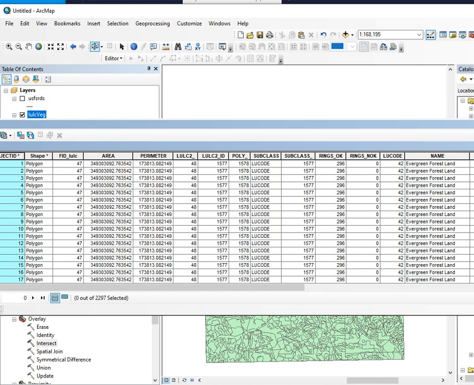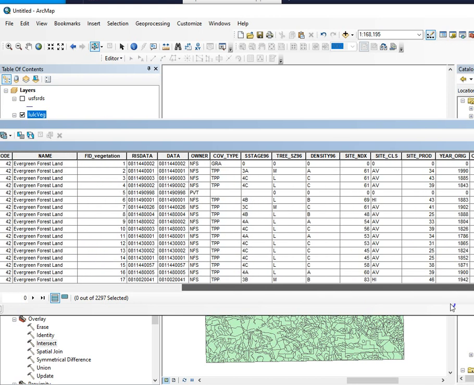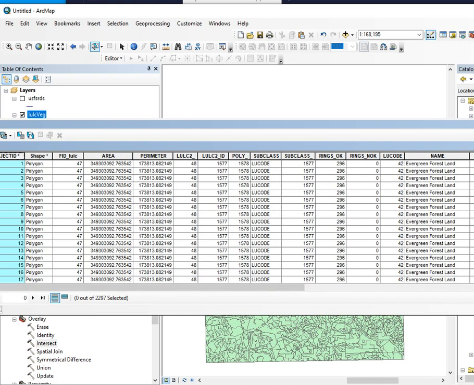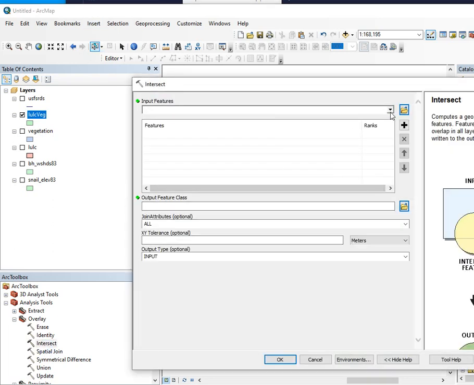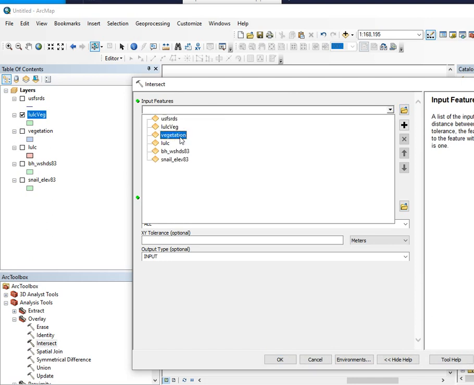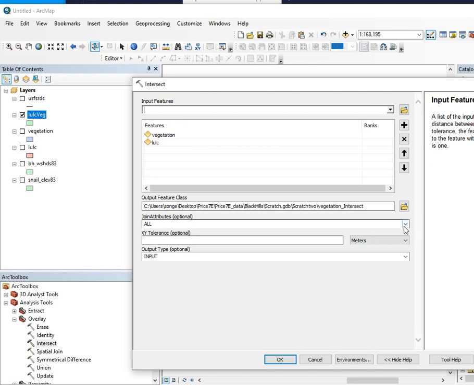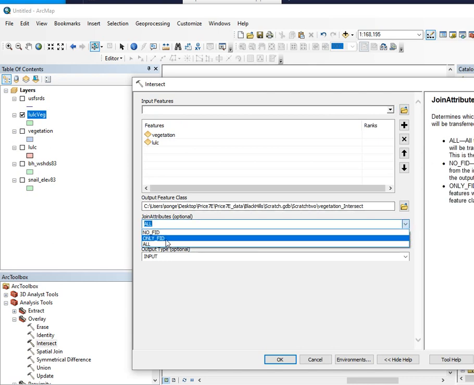So I must have chosen to keep all when I did my intersect. So if I did that again, put those two in there, vegetation, land use, yeah, it did default to all. And let's say only the FID.